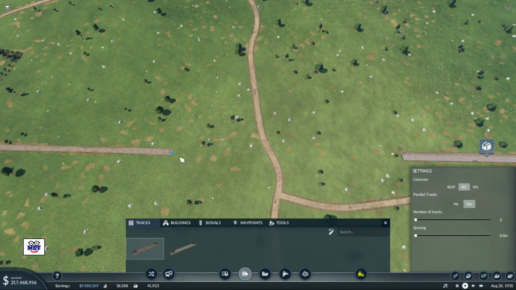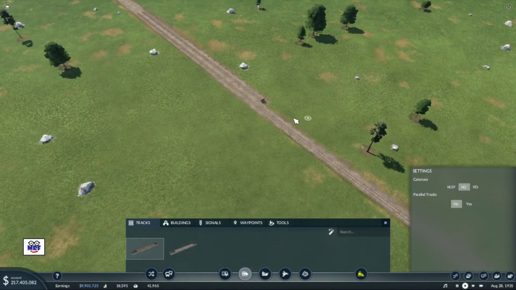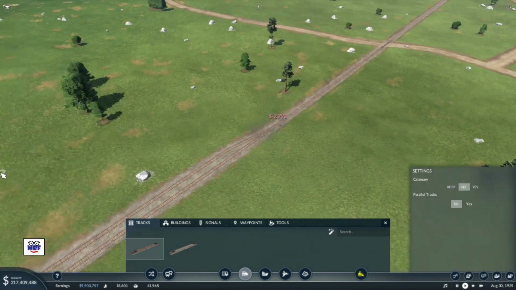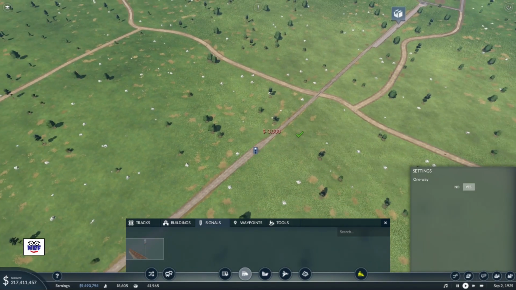Alright, and then we'll hook this guy up. Right to there. I'll say no, and we'll just hook him up. There we go, just like that. And while I'm here, I'm going to put some signals in, or a signal. It will be one way, and it'll be like that.